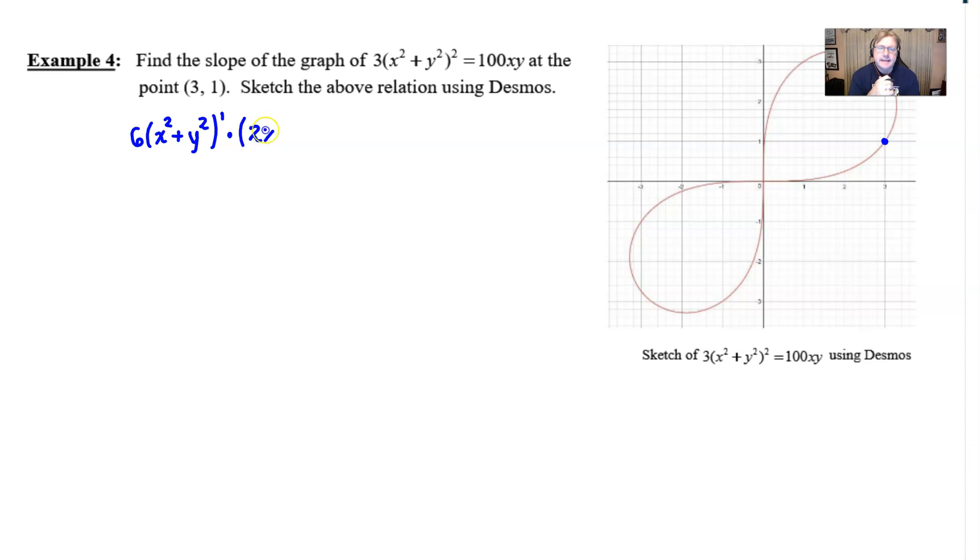The derivative of x² is 2x, not so bad. Add to that the derivative of y². Well that's where we have a little bit of thinking here to do because the normal derivative of y² would be 2y. But since we're differentiating this with respect to x we have to multiply by the derivative of that y with respect to x. Hopefully you've caught a few of the other earlier videos that introduced that idea and this is not such a foreign concept to you. We're gonna close off that parentheses because we've completed the entire left side.